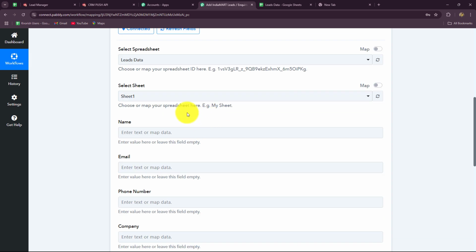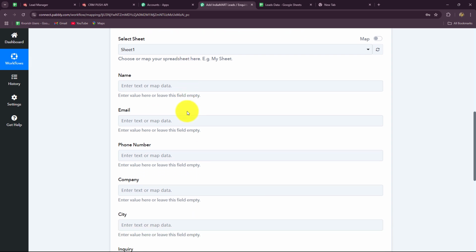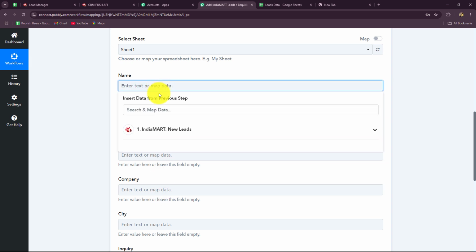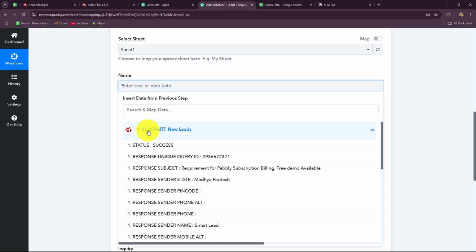But we are not going to enter the data manually every time because we are setting up the automation. How are we going to automate this process? For that, instead of entering the data manually in these fields, we have to use the method of mapping. Mapping makes the data dynamic. So what is mapping? Mapping is inserting data from a previous step. As you know, we have received all the details already in our previous response.